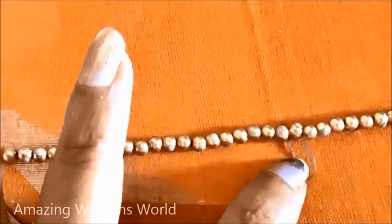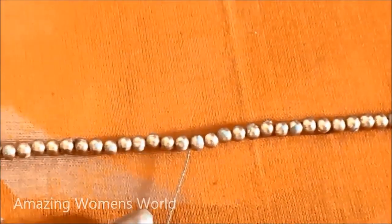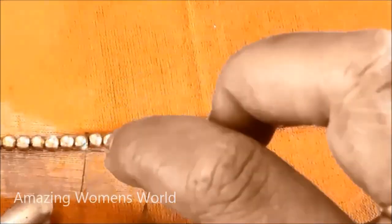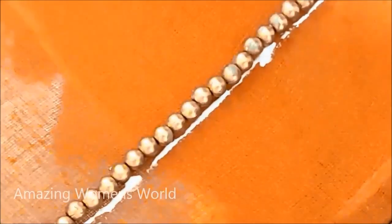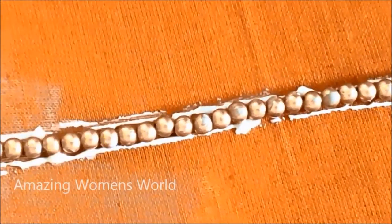Here I'm going to use two mm gold metallic beads on the sleeve openings to highlight them. For that I'd be giving invisible stitches. It's a beautifully designed customized pattern which is very simple and really gives the royal look. Following these instructions step-by-step you can create this on already stitched blouses. Next, on both the sides I'd be applying glue to stick the chainboard lace to highlight the sleeve openings.